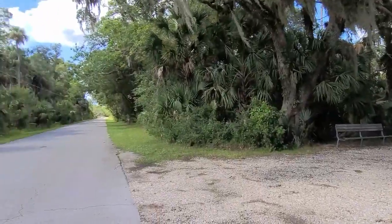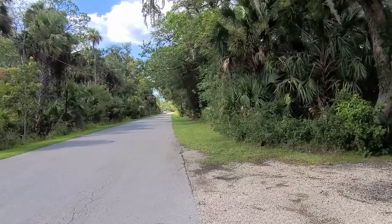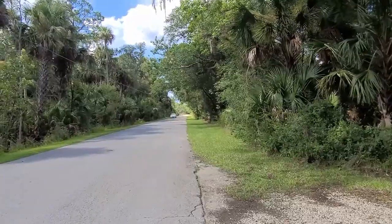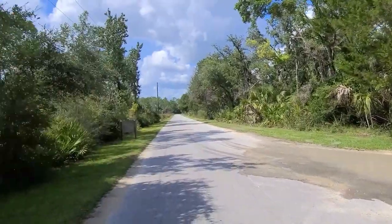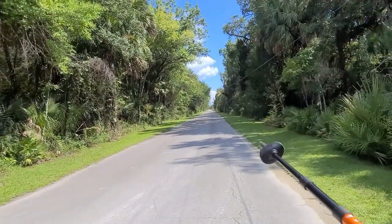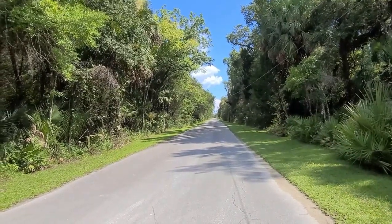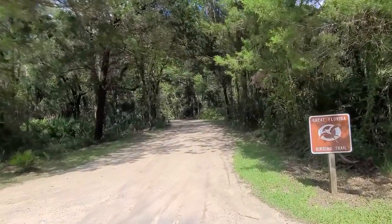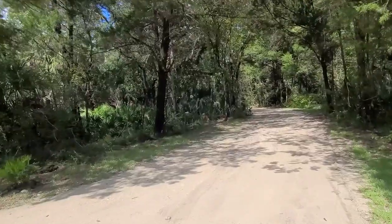Rather than hike back on the trail, I'm going to go back on the road so I can take this head net off for a while. I want to show you the road going into the parking area where I hit that rock. So this is where I went in — there's a sign pointed out to the trail, and then right down here maybe a quarter mile is the other parking lot. If you've got a car like I do, there was no need for me to come in here and trash the car.